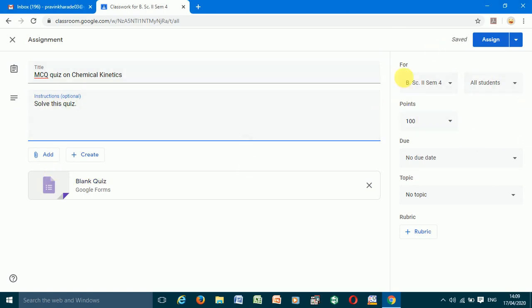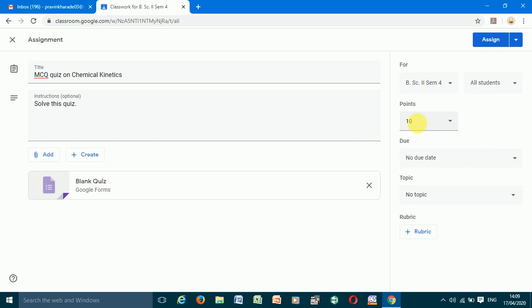on the right side of this panel, you will get some details, that is, this is your class. You can assign this quiz to all students or some selected students. Here there are points, or you can click ungraded. If you want to give marks, you put them here, that is, for 10 questions 10 marks are there, that is, for each question 1 mark.